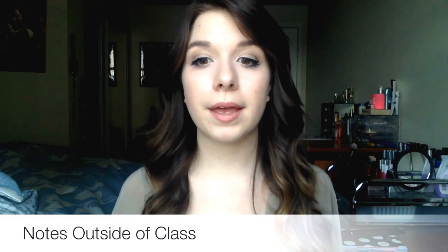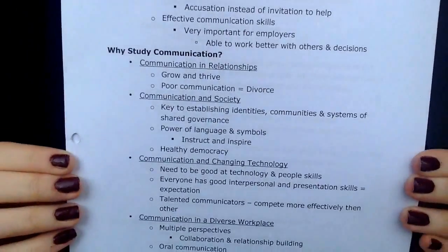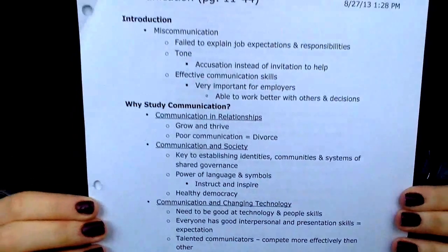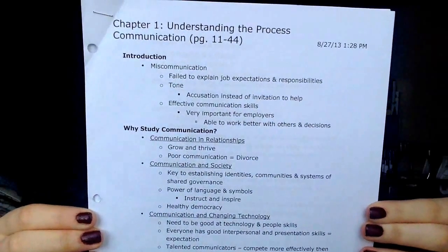Notes outside of class are a little different. I open Microsoft Word on my Mac, I have different templates and layouts, and I select the Word notebook layout. I can't really show you how it looks on my computer since I'm using my computer, but basically this is what it looks like when you print it — this is for my communication class last semester. It's like the same setup I showed in my notebook but a little different, and it does all the bullets for you in this layout. I start with no indentation and I start with the header of the section — that can be the main title, like introduction. So as you can see under introduction it says miscommunication, so I indent it once — that's a subsection of the main section.